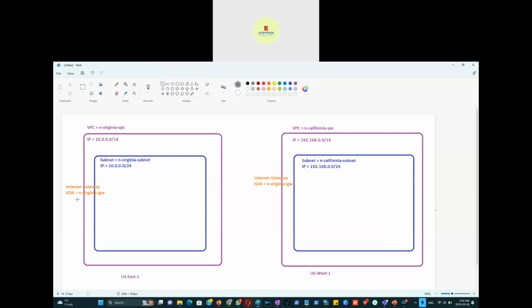So we're going to update that route table, and with the help of that, we're going to connect the internet gateway to the correct VPC. Actually, when we create the internet gateway, we will attach it to the correct VPC.